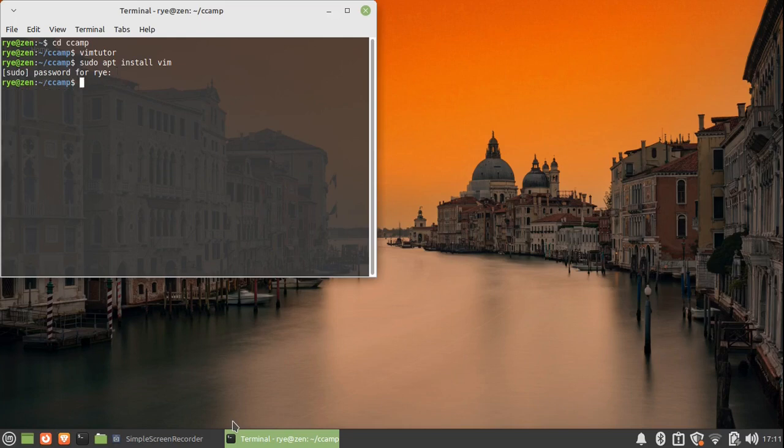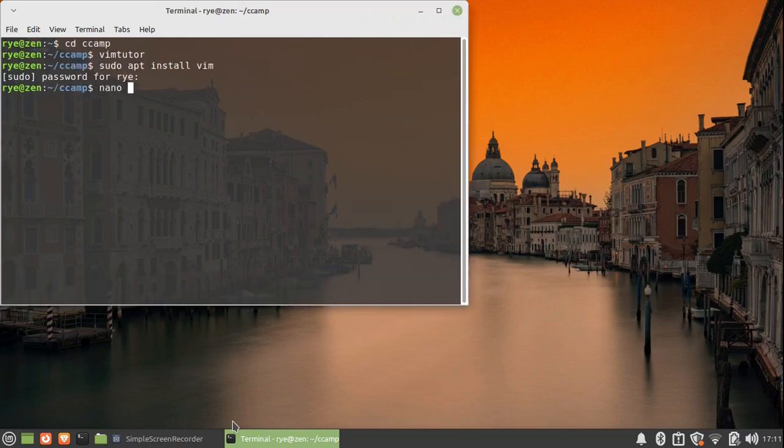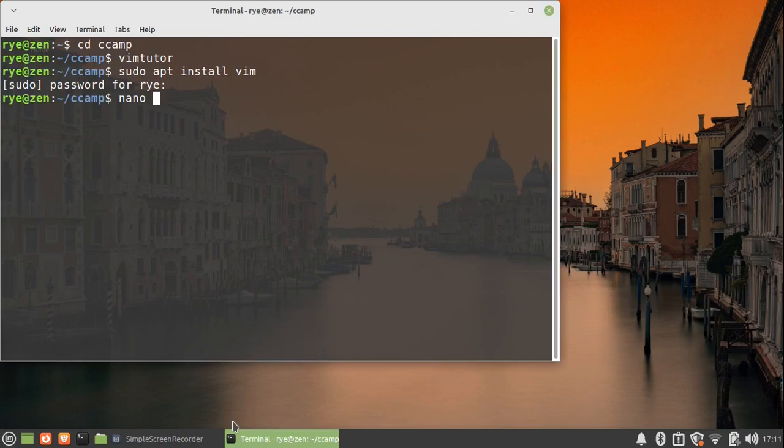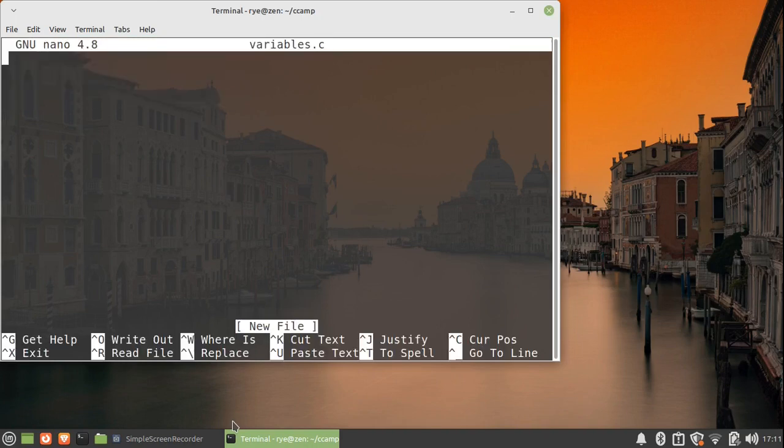So our next example is gonna be all about variables. So on the terminal, I'm gonna open a new file named variables.c with nano. Let me just make my terminal bigger. On our first line, let's type in our header like before, #include <stdio.h>, and then on the next line type int main.